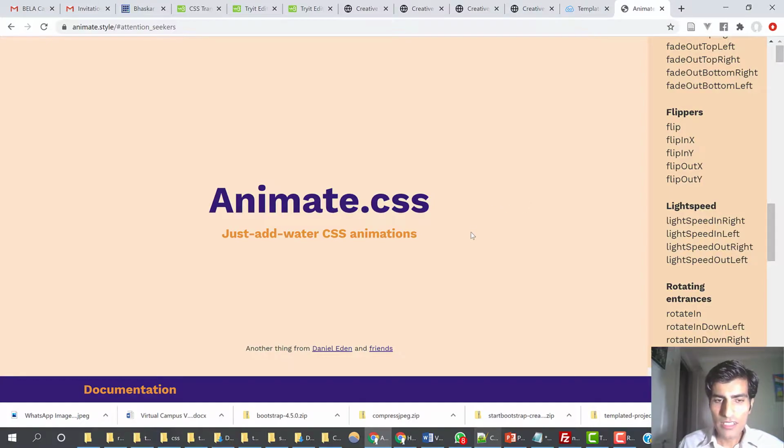So in addition to learning how to add animation from this library, we'll also be learning how to add animation just by simple CSS code. And so if you realize that there are some limitations to this library, then you can go ahead and code it on your own all the way through.